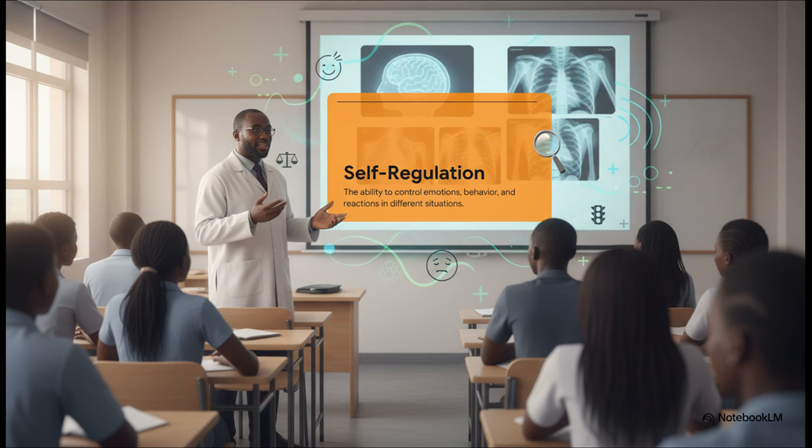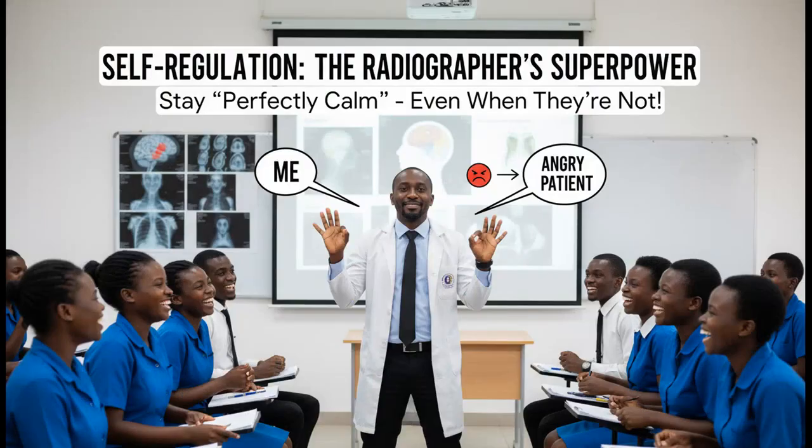It's your ability to control your emotions, your behaviors, and your reactions across all sorts of different and often chaotic situations. Let's picture how this plays out on the ward. Self-regulation is remaining perfectly calm when you are dealing with a really difficult or uncooperative patient. It means biting your tongue and avoiding anger during a disagreement. Keeping your cool like that, it promotes professionalism, neutralizes conflict, and helps you maintain your balance when the hospital gets overwhelmingly busy.